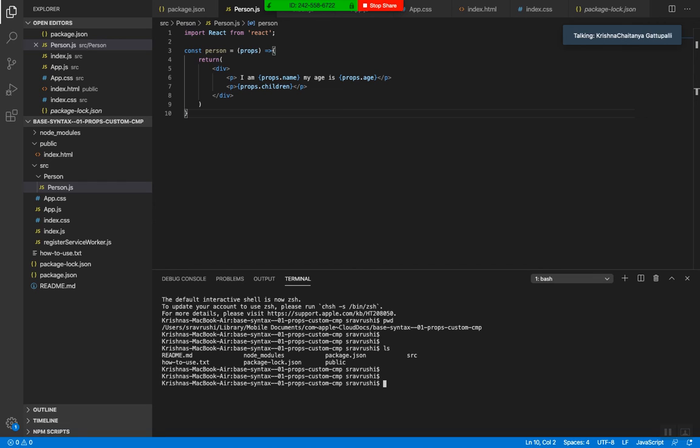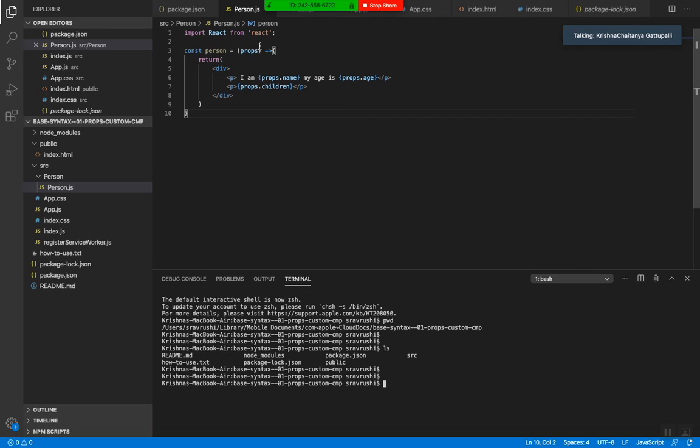We are now passing props.name. This is just a component which is having props. So the value of this props.name and props.age we have seen, right?